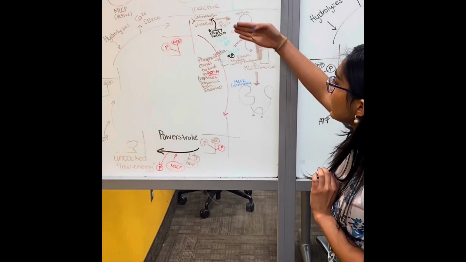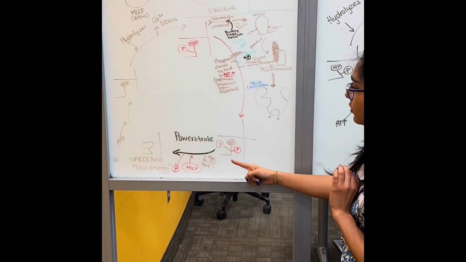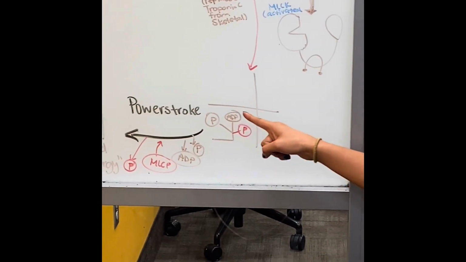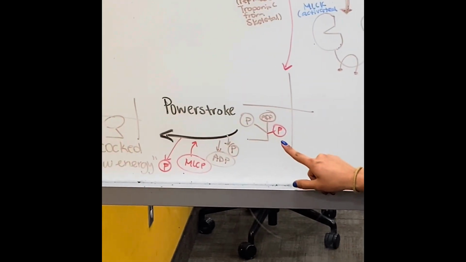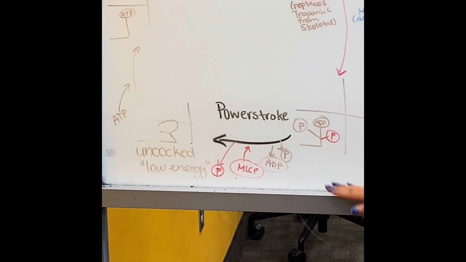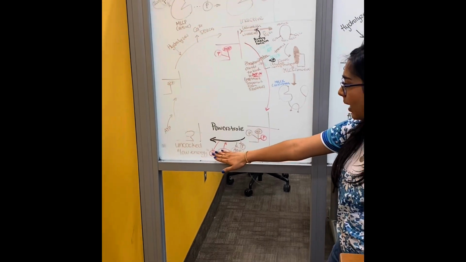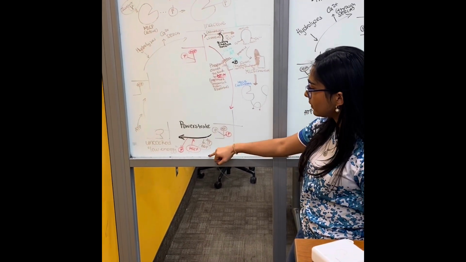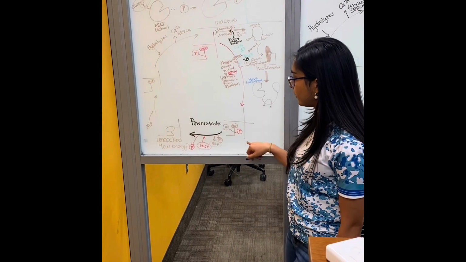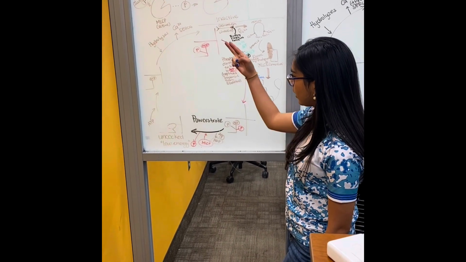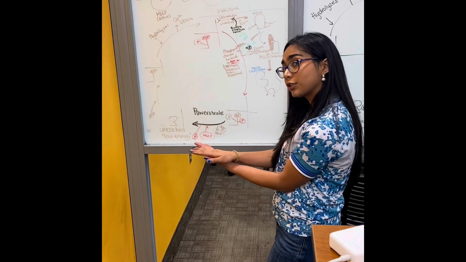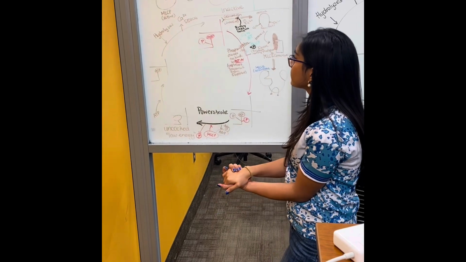Okay, so once you do all of this, you have an extra phosphate. You have one phosphate here, ADP. You have your phosphate still, your ADP, and one more phosphate. Our phosphorylation again comes into place instead of troponin C. And then we have our power stroke. You get rid of your ADP and your phosphate, MLCP comes, and the phosphate that we brought in between the first and the second step goes out. So now we have our uncocked or low energy in our myosin.